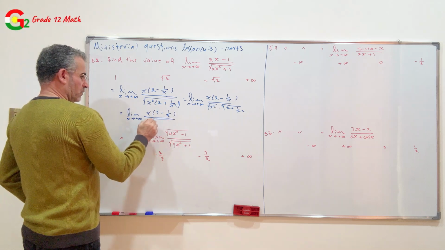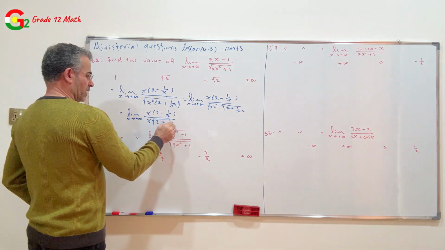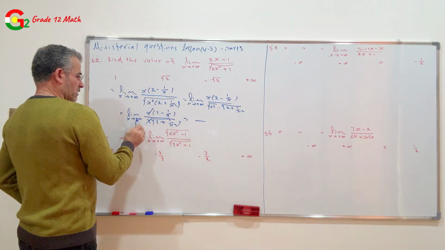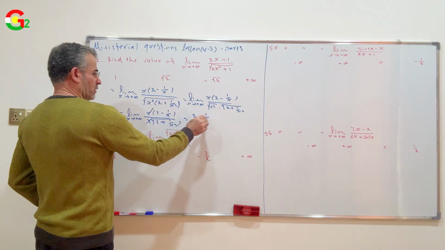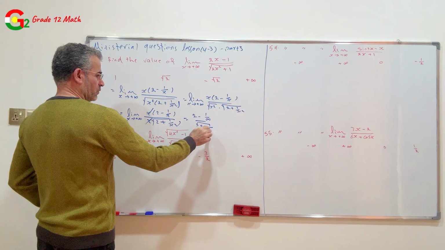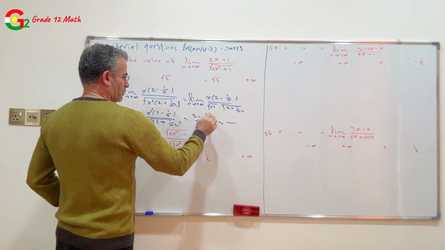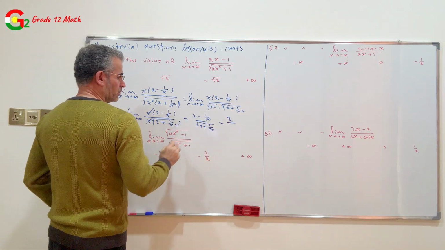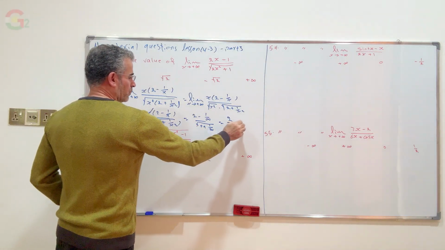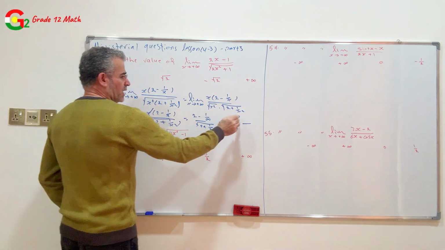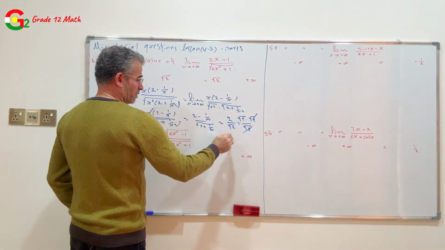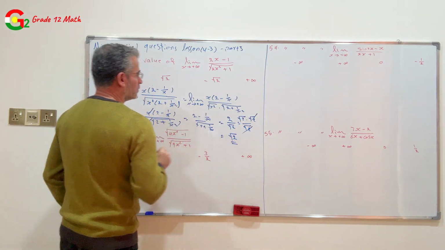x times square root of (2 plus 1 over x²). Reduce x with x, substitute every x with positive infinity: (2 minus 1 over infinity) over square root of (2 plus 1 over infinity squared). 1 over infinity is 0, so 2 minus 0 is 2, and 2 plus 0 under the square root. Rewrite 2 as square root 2 times square root 2 over square root 2. Reduce square root 2 over square root 2. The answer is square root 2.